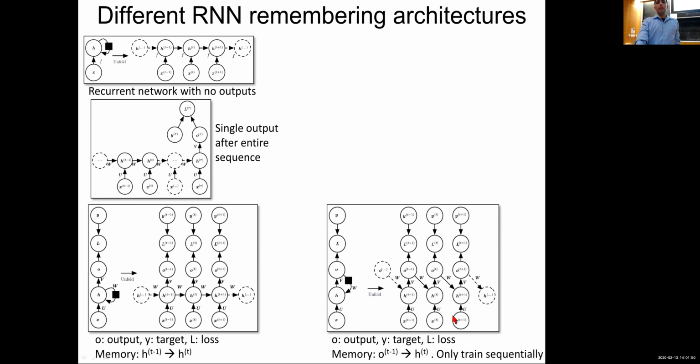Everybody with me here? There's a challenge, of course, which is that when I'm training this model, I cannot simply parallelize the training. I cannot simply run all time points at the same time. The reason for that is that I have to observe something, which basically means I have to predict something before I feed it into my network. Can everybody see that? Awesome. Yes. You're pointing to the next picture. Okay. But basically, what you were just saying is, wait a minute, why do I have to take as input whatever I predicted? Why don't I take as input whatever the ground truth was? Right? So as an input, I could feed it the target.